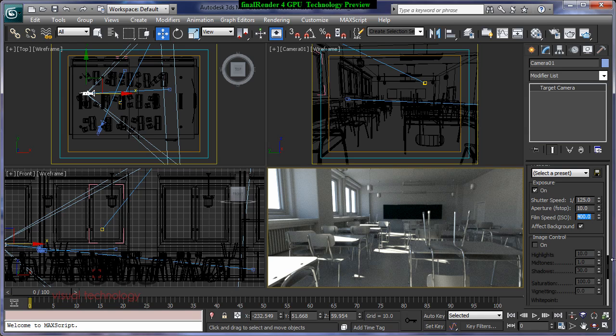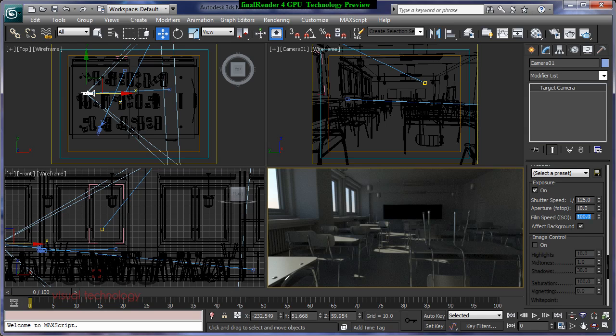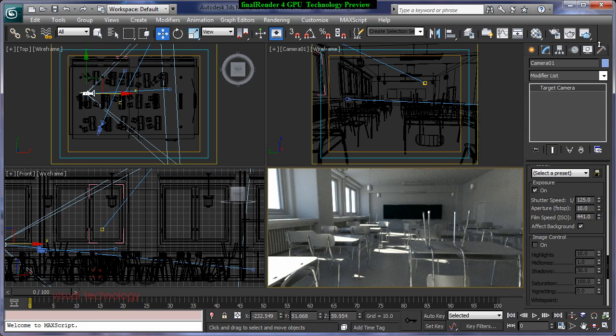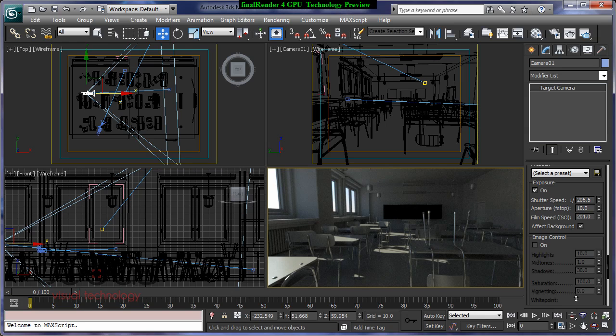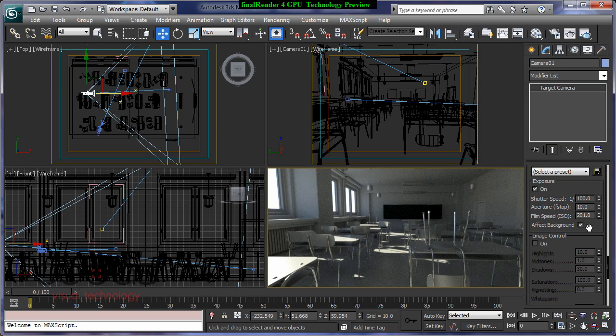The same goes for the film speed. We can adjust that again. It's so fast and responds in real time here. You can just slide the spinner and adjust it. The same for shutter speed. Let me just reduce the shutter speed a little bit or increase the shutter speed so it gets a little bit darker. You can see that back here. So let me just bring that back. So you can see we have all the effects here in real time.